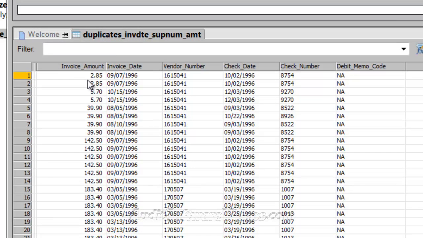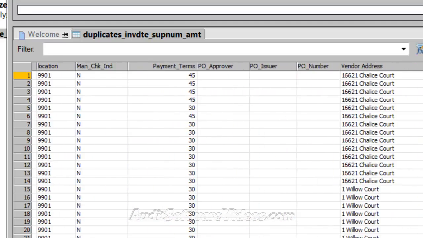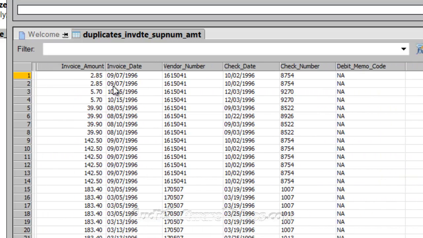And again, we have a duplicate on the invoice amount, invoice date, and the vendor number in this case as well, with the other information, which was not part of these key fields, listed out to the right. The key fields are always put to the left, which makes it really easy to know what the test was done on. You can look to the left and get them. You just need to check where it stops.